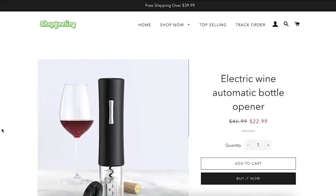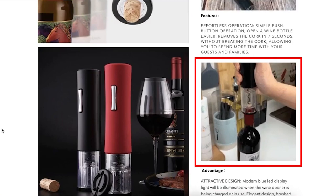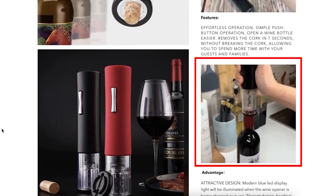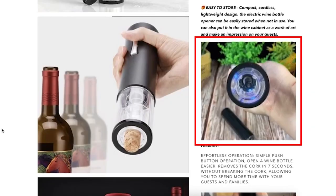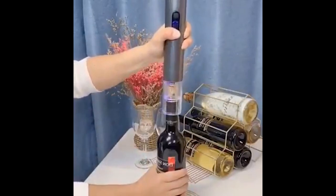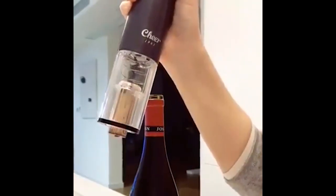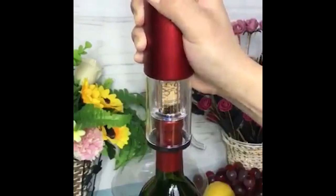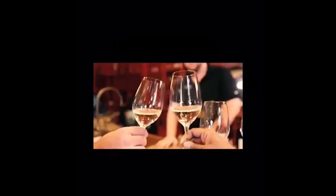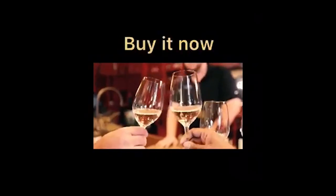Let's have a look at the competitors. Really sleek, nice, big website here, showcasing at the bottom right how it works — you just pop it down and it's going to drill out that cork for you. It showcases the size and it's got a little LED light. Looks really quite intuitive. Pretty simple product and they've marketed it in a standard beginner way — just a demonstration with one camera angle, then another view, repeating the demo about three times in 19 seconds. And then at the end they say 'buy it now' — I probably wouldn't say that if I was selling it.